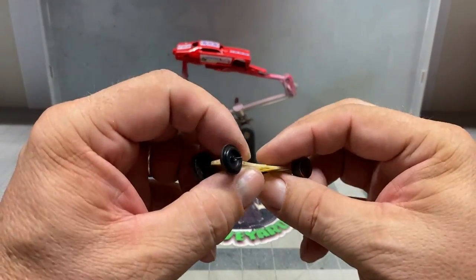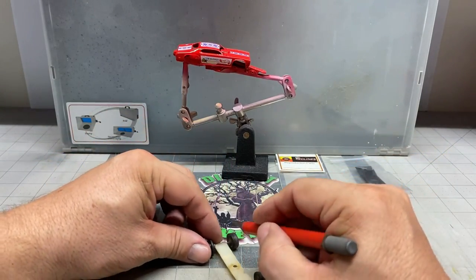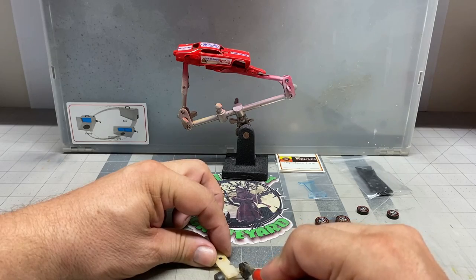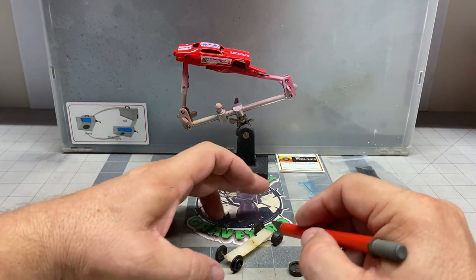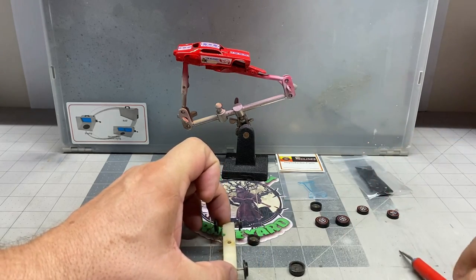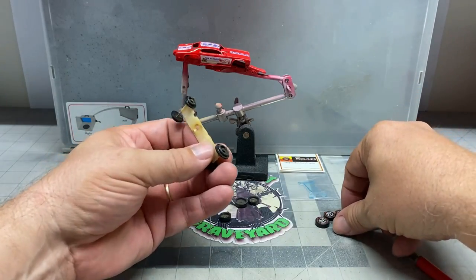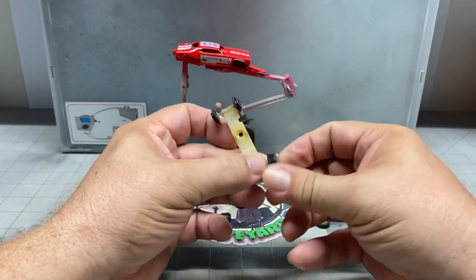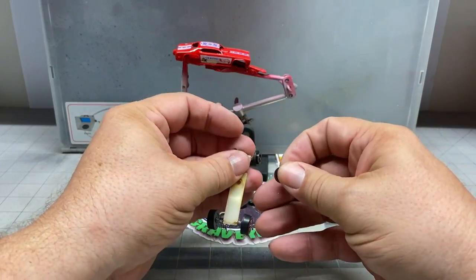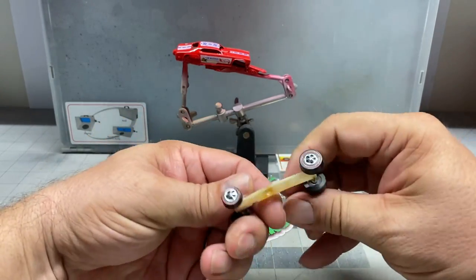Let's go ahead and put some wheels on here. Now the base is incredibly brittle so we've got to be careful. All the wheels on this are cap style wheels, so we're going to take our razor, work it over to the little lip on the cap, push down with the razor, roll it back and forth, and snap those wheels off - they come off usually incredibly easy. Cap style wheels only come in two sizes: mediums and larges. We've got the large meats for the back - let's go ahead and snap those on. Those new wheels look fantastic and make the car look so much better. And we've got the two medium meats for the front.